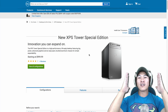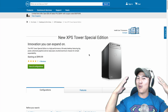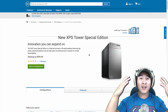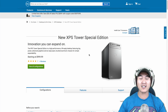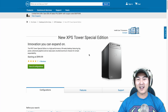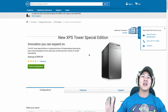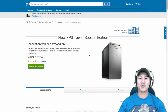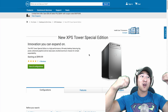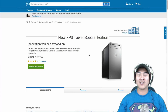To get us started, remember we have a rating system. There are 4 pieces to that rating system. The first part is, what's the website experience? Is it a good experience? Number 2, did I have fun building this box? Number 3, customization opportunities. Are there lots of options so I can build this box the exact way that I want to? And number 4, the overall experience. Did I enjoy building this box? I get excited just doing this stuff because we're on this legendary journey of buying the most epic gaming rig of all time. Super excited to have you guys with us today.